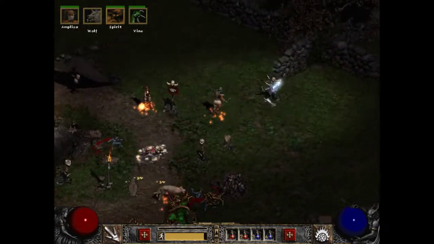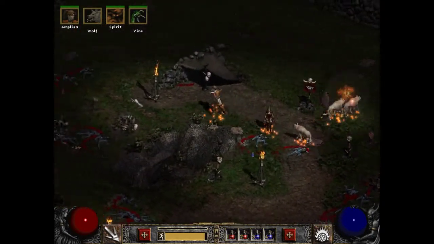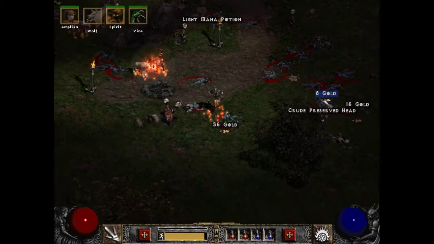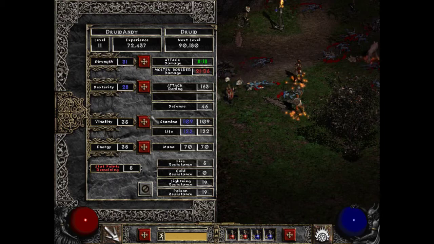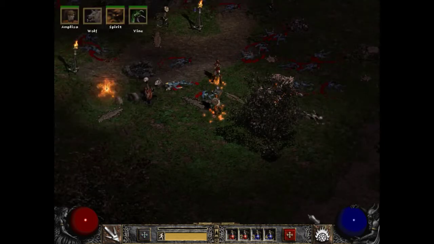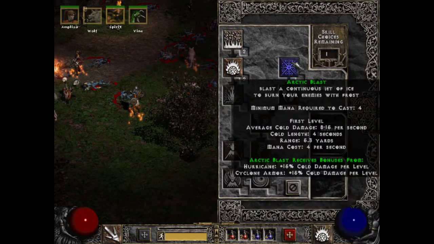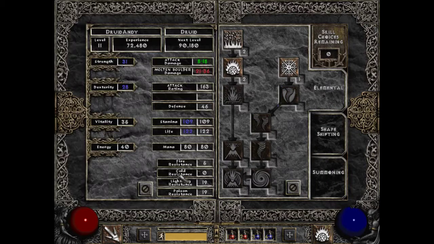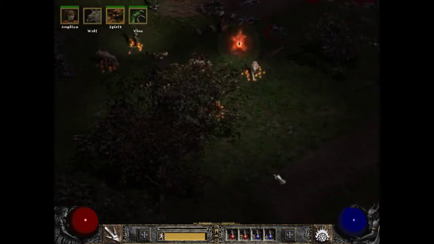Level up. Might go a bit more energy, so throw some more boulders around. Cyclone armor might be good. So I might get the first point of Arctic Blast. So then next tier, which I think is next level, I can get cyclone armor. Right, back to the path.